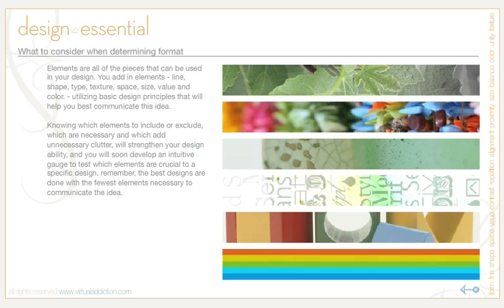All parts of any design can be classified as one of these 7 basic elements, despite the almost limitless variations of the elements themselves. Knowing which to include and which to exclude, which are necessary and which are unnecessary, which will add clutter or dilute the power of your idea, which are going to strengthen your design ability, well, soon you'll be able to develop an intuitive gauge to test which elements are crucial to a specific design. Remember, the best design contains the fewest elements necessary to communicate the idea.